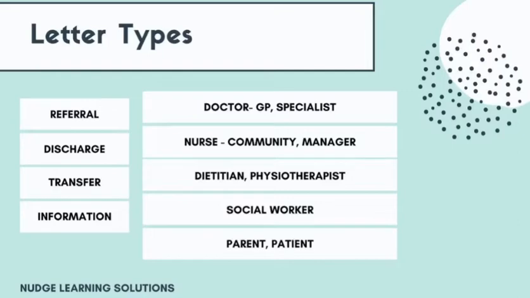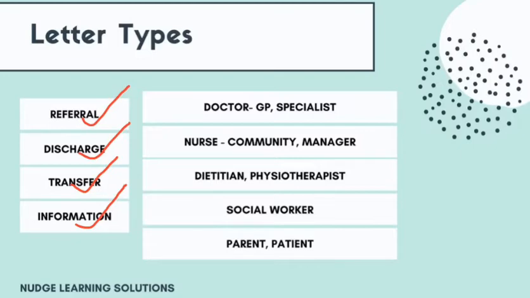Now, as I said before, in the writing subtest of OET, we are supposed to write a letter. The letter might be a referral letter, which is the most probable case. Most commonly they ask us to write a referral letter, or a discharge letter, or a transfer letter, where we are transferring the care of the patient, or an information letter, in which we are providing advice, or particular information is given to a professional or a patient.